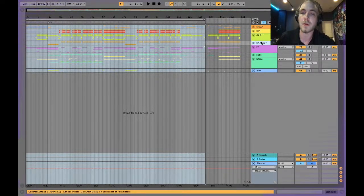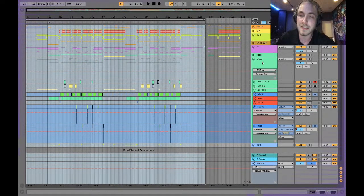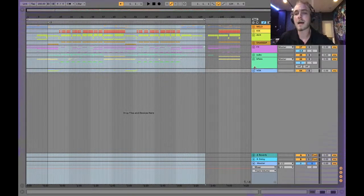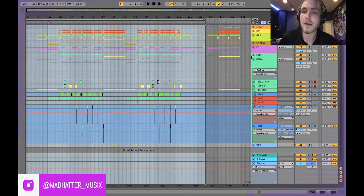And having things grouped accordingly helps me go through. I only have maybe, see, 1, 2, 3, 4, 5, 6, 7, 8, and I'll split my basses up into a couple things and a couple others. But generally, I try to stick between 10 and 16 or 17, like 17 max. I think that's a little much, but I'm still figuring out my own ways in this process. So just imagine in your brain that I went through and soloed each one of these.